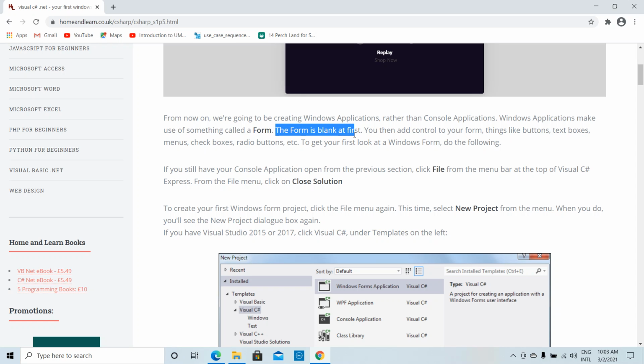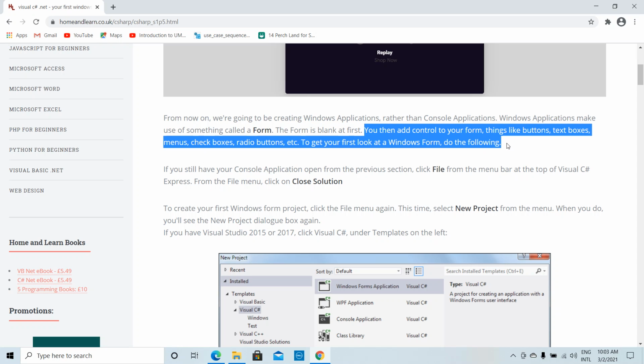The form is blank at first. You then add controls to your form. Things like buttons, text boxes, menus, check boxes, radio buttons, etc. I hope you are familiar with buttons. Definitely you have used software applications, desktop applications.